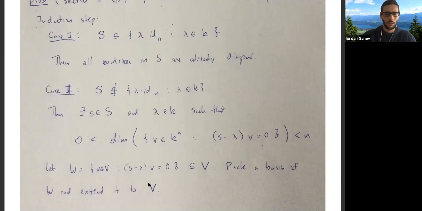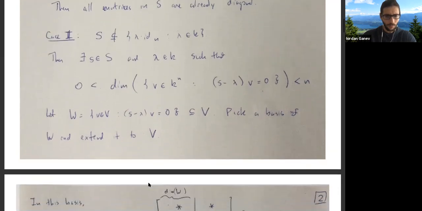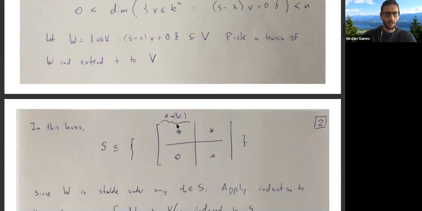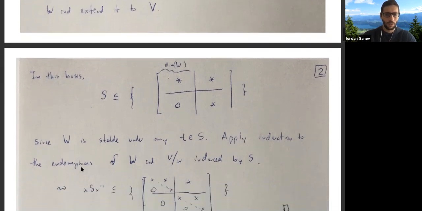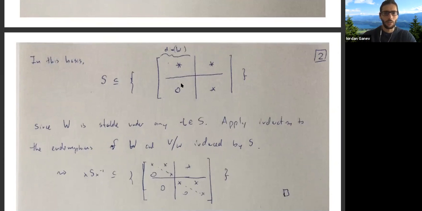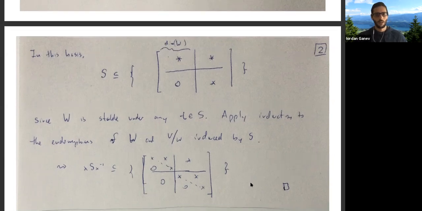Okay, so what do we do now? We take this W, we pick a basis for it and extend it to V. Then, similar to before, S is contained in these block upper triangular matrices. As I pointed out before, if we have any other little t in S, then you can just write it out and see that W, this eigenspace, is stable for any t. And so now we can apply induction. We can put this part in upper triangular form, and we put this lower part in upper triangular form, so it's like this, and then the whole thing is in upper triangular form. Hopefully this is clear. If not, then you can work out the details. It's not anything super deep, it's just linear algebra.